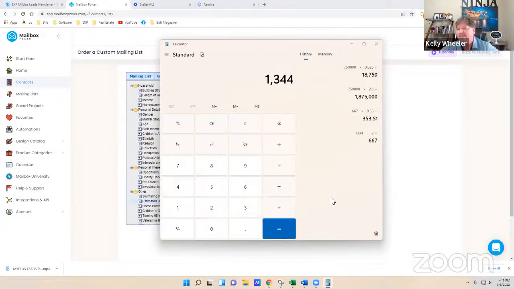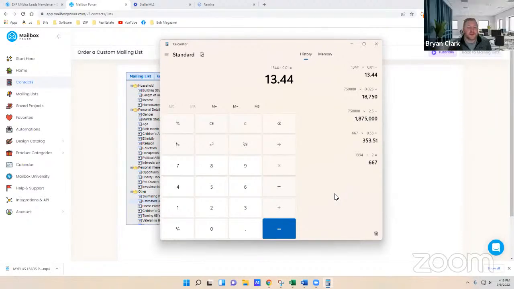If I've got 1,344 buyers at this level, what if I just closed 2 of these buyers? Or 1%, I'm sorry, 1% of the 1,344. So if I close 1%, do you see how many buyers I could close this year off of that list? What if I closed half of those? The average for direct mailers is about 2%. As far as when you send out your mailers, 2% of those mailers turn into real leads for you guys.